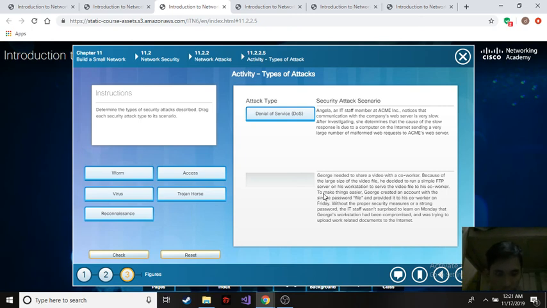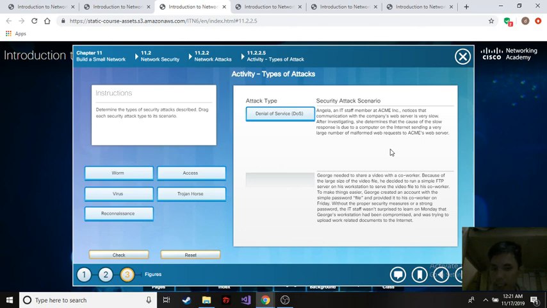George needed to share a video with a coworker because of the large size of the video file. He decided to run a simple FTP, or file transfer, server on his workstation to serve the video file to his coworker. To make things easier, George created an account with a simple password and provided it to his coworker on Friday. Without proper security measures or a strong password, the IT staff wasn't surprised to learn on Monday that George's workstation had been compromised and was trying to upload work-related documents to the internet.